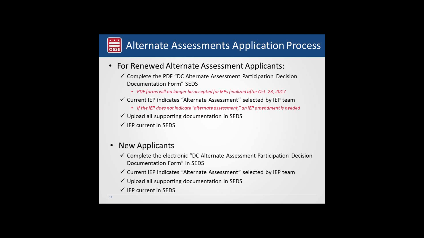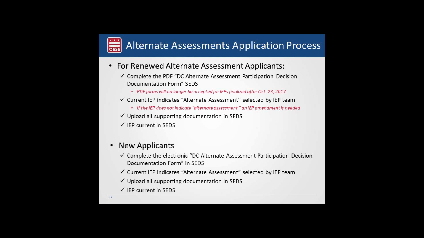And then next time you do the annual IEP update, if you still feel like they are eligible for the alternate assessment, then you say yes again. But this time when you go to renew the IEP in December, instead of a worksheet, the actual questions on the worksheet are now built into the IEP process in SEDS. And we're going to show you what that looks like in a minute.